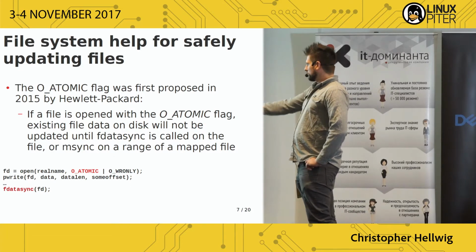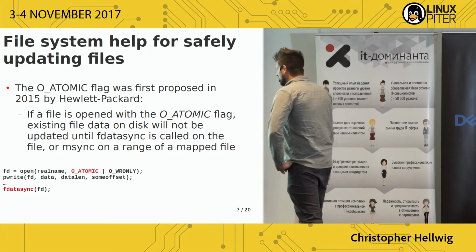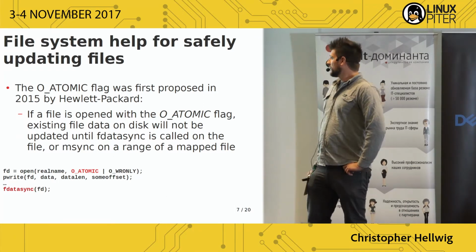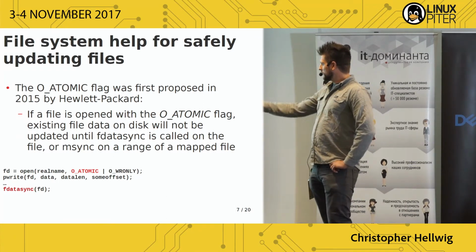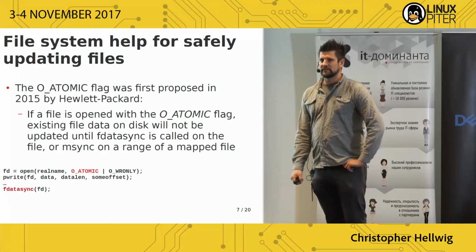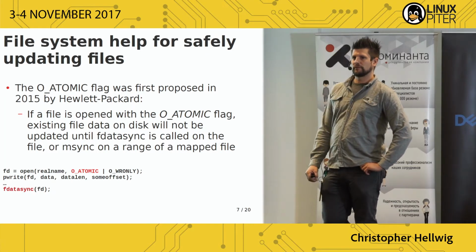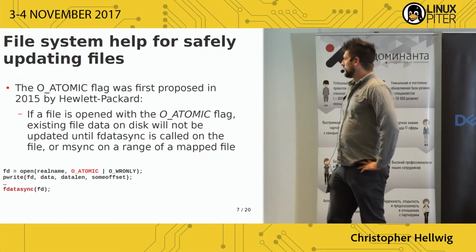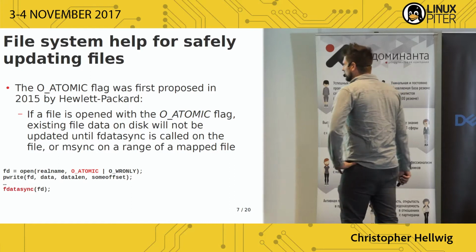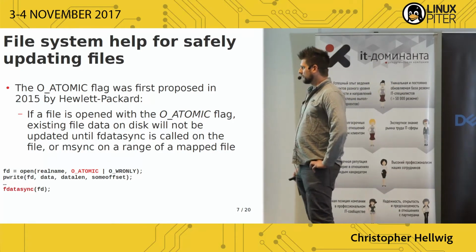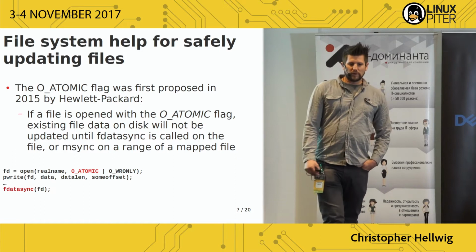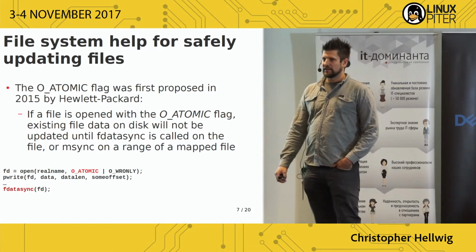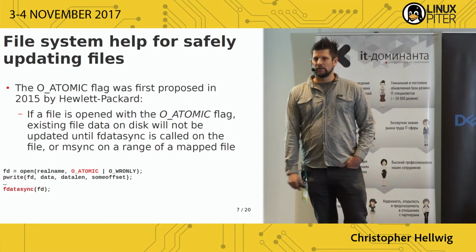So what this boils down to is, to update a range in the file, you just open the file, you add the new flag, then you write your data, and I used the pwrite system call instead of the write system call here to show that we don't have to write at some predefined offset, but it can be literally anywhere. And then we just need to do an fdatasync or sync call. Or if you don't want to batch updates, one other option would be you open it with O_SYNC in addition, which gives you the fdatasync call implicitly.